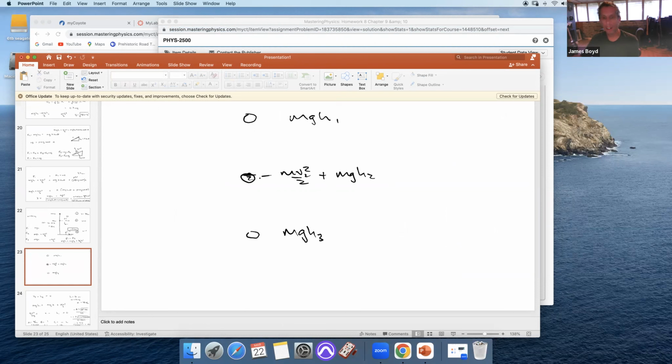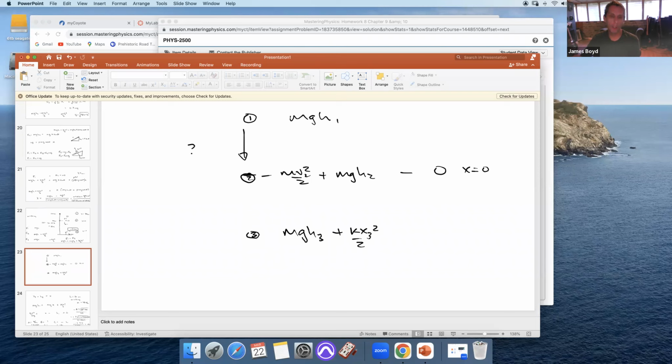This was where the spring first started, plus kx3 squared over 2. And then I had to figure out, okay, how do I relate all these things so that I can solve it? And my first step would be set this to 0. Let x be 0 here, because this is where the spring started.